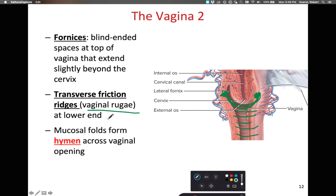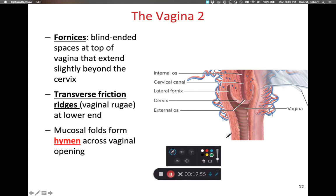As we look at these mucosal folds within the vagina, a lot of times these mucosal folds are going to have an extra thick ridge, and that extra thick ridge within the vagina is referred to as the hymen. Usually that hymen is going to remain intact until a woman has vaginal intercourse for the first time. During the first instance of vaginal intercourse, that hymen is torn, and there's going to be a little bit of bleeding. So I'll shift to red here. There'll be a little bit of blood loss during the tearing of that hymen. Many women report that the very first time they had penile penetration, or penetration of their vagina by a penis or large foreign object, it was very painful while that hymen was being torn.